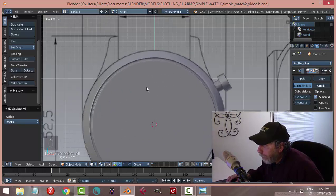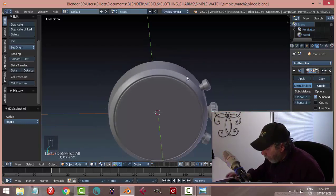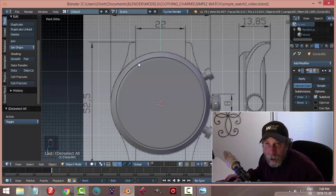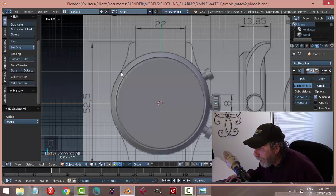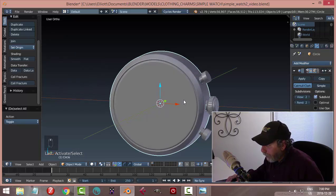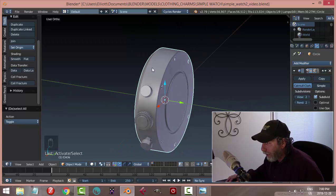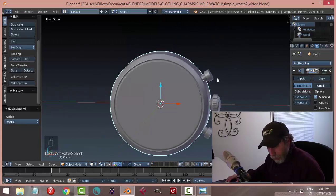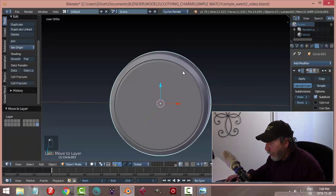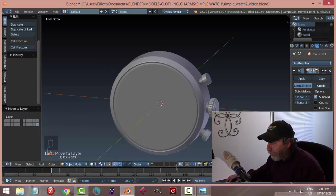How to do these? Well, if you look carefully at them, they sort of look like they come out of this body. You could make them separate objects, but I'm thinking of doing them together, which can create some problems. But in order to make them integrate smoothly, what I'm going to suggest, because we're going to be doing some destructive work to this body, is to copy it. So I'm going to go Shift D and M to bring up the move to layer, and click way over here. You'll see a dot here. Click on there. There, I made a copy of the body and it's there. I'm going to go back to the first layer and work on this. If I run into trouble, I've got that as a backup.